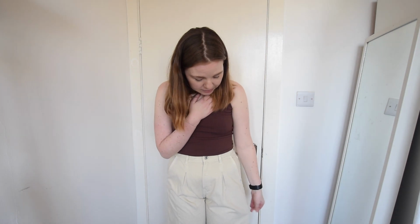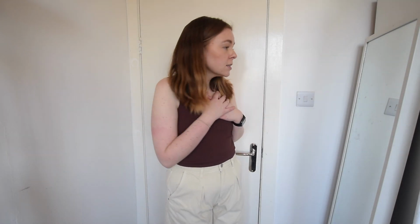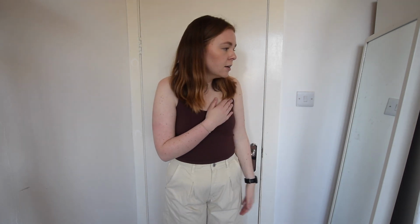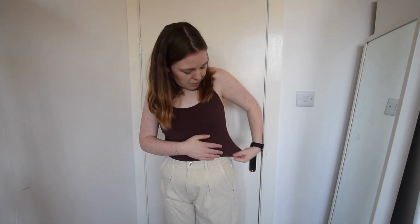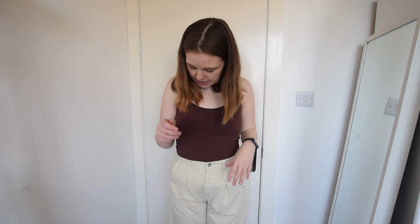I tried them on with the blue mom jeans that I had on earlier for the other try on clips, and I really liked it with that blue. And then, like I said, just with the cream cardigan, I think that would look really nice. And yeah, it's just that basic rib top that I feel like you will get a lot of wear out of in your wardrobe. And I am definitely going to check the site for other colours because it was a really reasonable price and I really like it. So yeah, thumbs up.